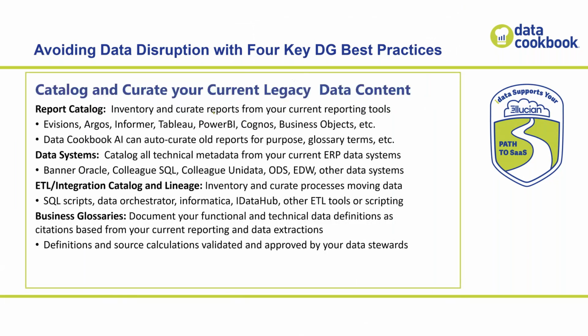If we go through all the stuff that you might want to catalog in your current environment, in the report catalog you'd want to inventory and curate, maybe you've got eVisions, Argos, Informer, whatever kind of reports you have, and your data systems. This is talking about your existing Oracle system, or in Colleague, the other system, ODS and DDW, all those systems. Any integrations you have, SQL scripts, Data Orchestrator, Informatica, anything that needs to be recreated or is going to be retained after the fact, you want to catalog.